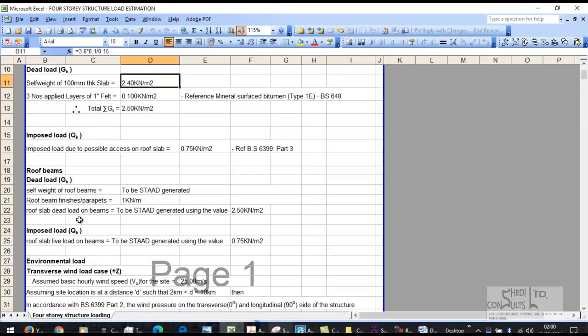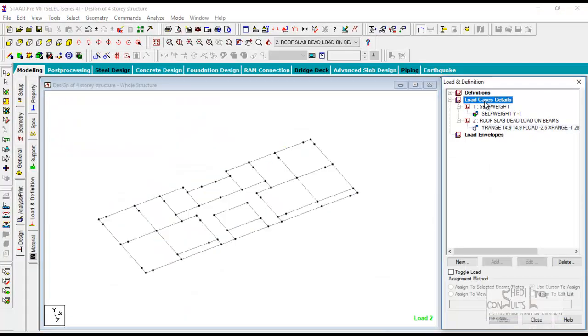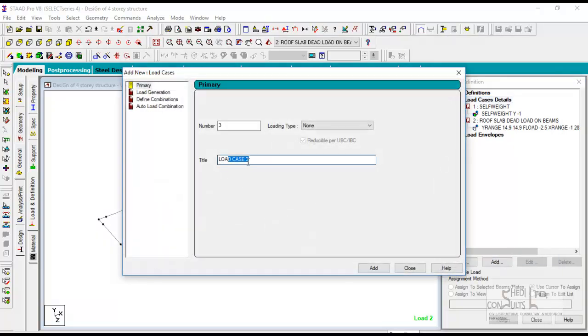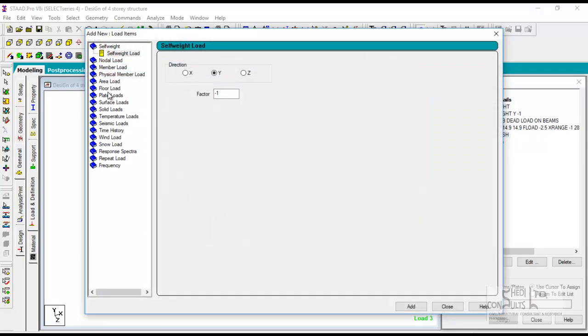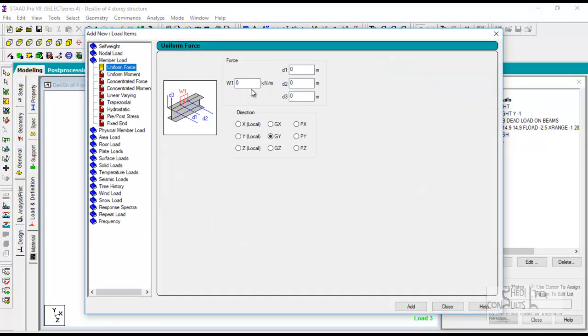So we create it. It's called roof beam finish. Here you add a load. You go to member load, distributed load, and then -1.